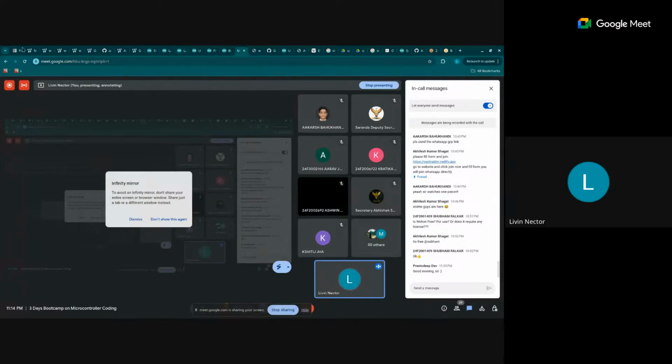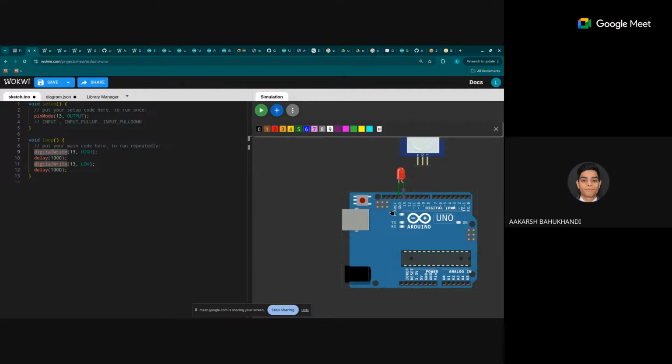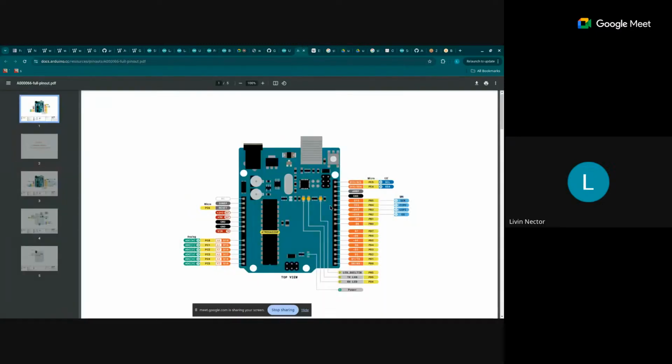So is that first code clear? Basic blink. What are you trying to do? Yes, sir. Also, the pin 13 which I have put, what if we connected it with these first two, in which it is written AREF and GND? So this is not what we want. Digital pins are from 0 to 13 only. These are not digital pins. Okay. As you see in this board diagram, only D0 to D13 are the digital pins.